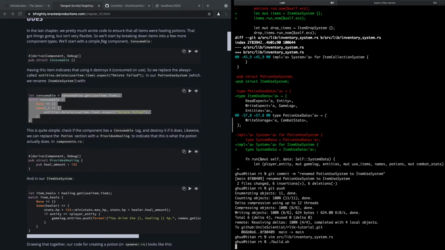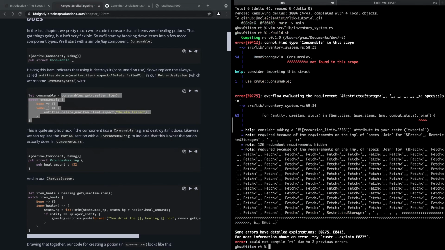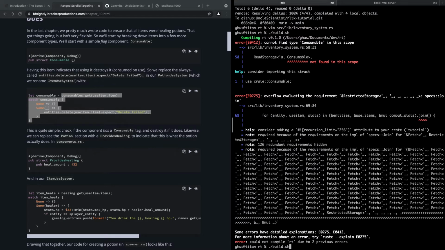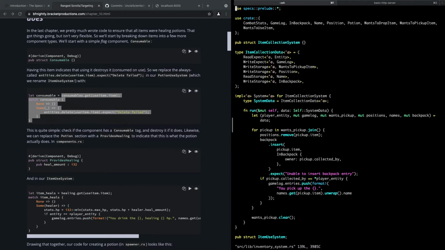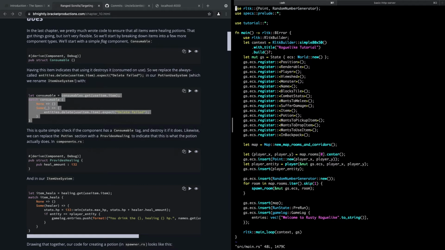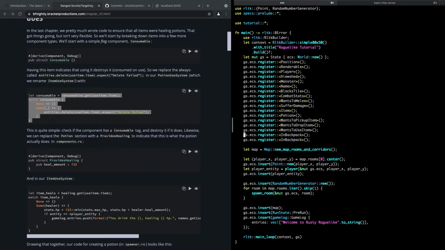So, does that build? Does not, because I didn't add consumable. Oh, I didn't register it either, did I? So let's add consumable here, and then in main, we have to add it.